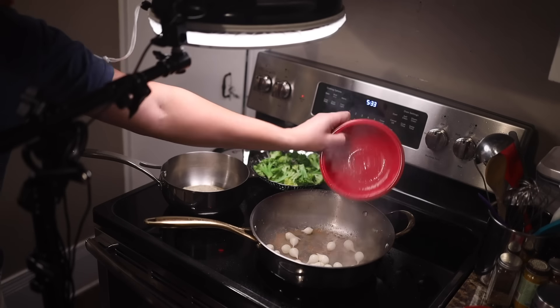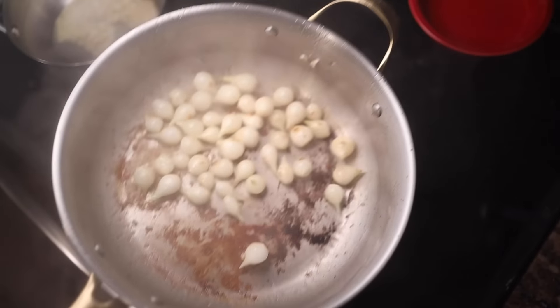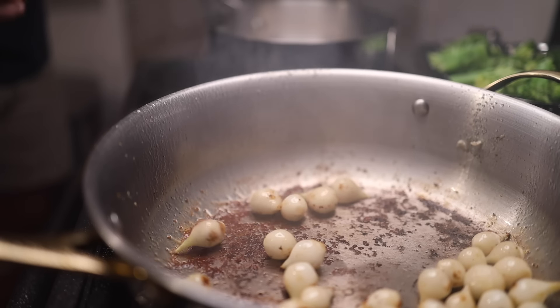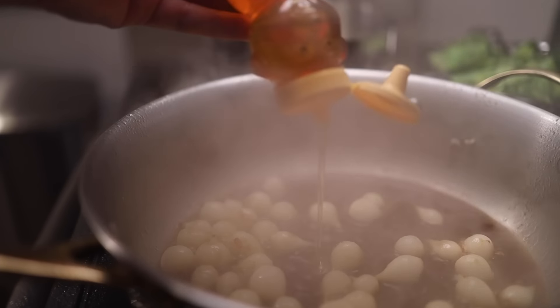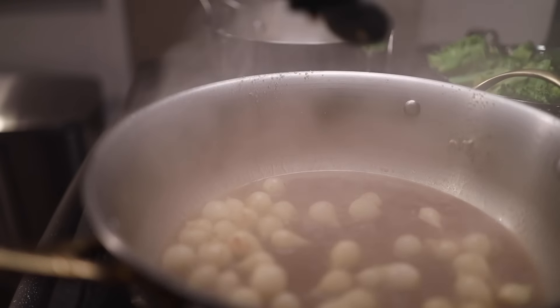I'll flip these one more time just to make sure the surface of those tails gets cooked, and out they come — they don't have to be fully cooked at this stage. These are maybe a hair undercooked inside, which is good. Before the pan burns, in the onions go, and try to let those get as much color as possible before your fond is in imminent danger of burning. Then in goes one of these handy mini-cartons of chicken broth — eight ounces or thereabouts — and start scraping the bottom with a wooden spoon. Summon forth the upside-down bear, and I'll start with just a tablespoon or two of honey. Same deal with the mustard — this is Dijon, but anything is fine.